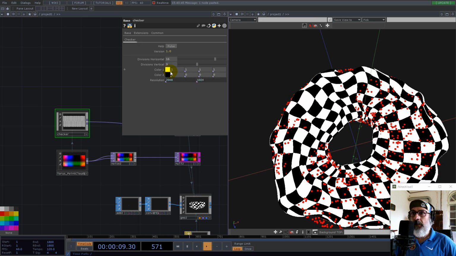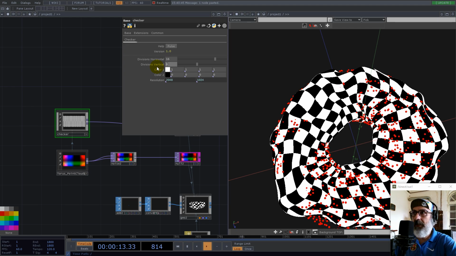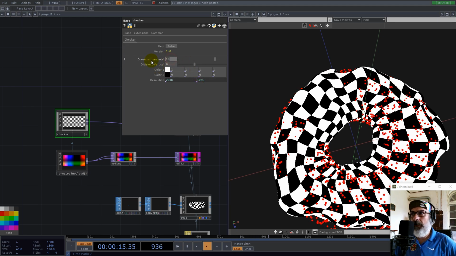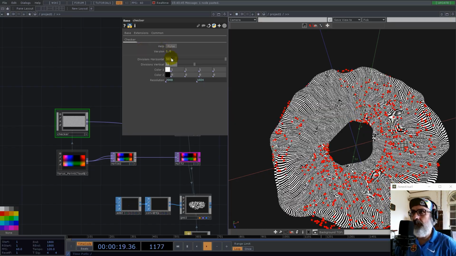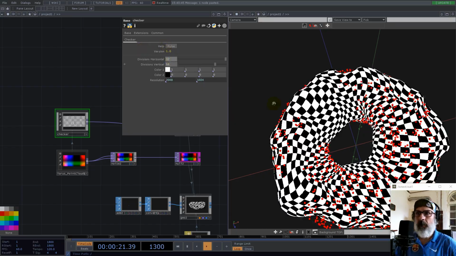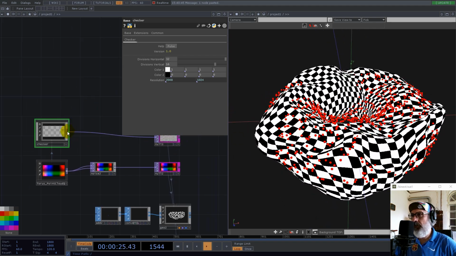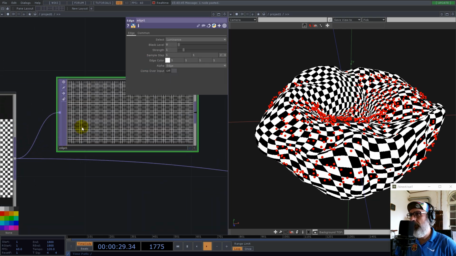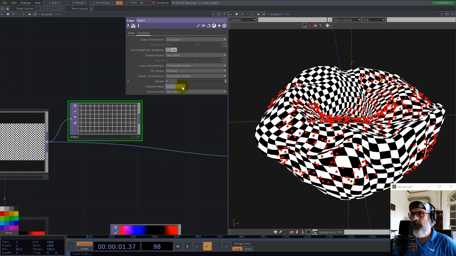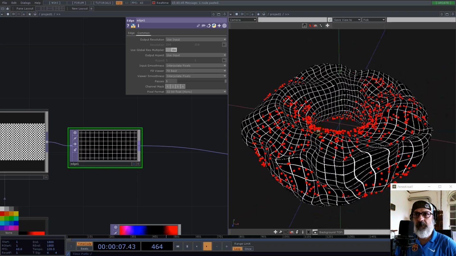Maybe 8 here, or let's go with 32 and 16. Okay, now we can use an edge here, and if we want, let's set this mono, and then we have only the lines.